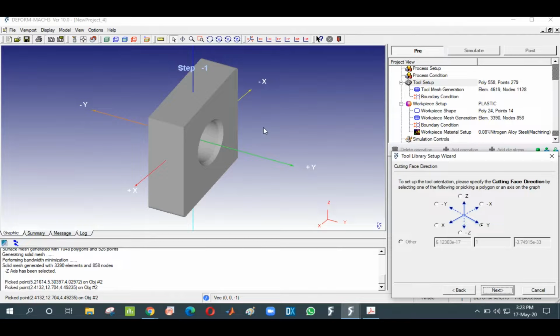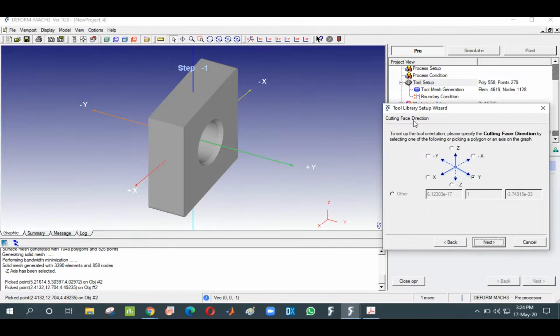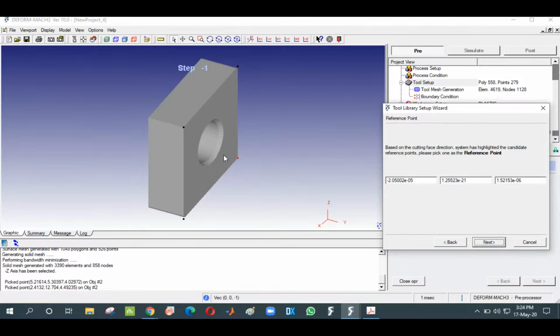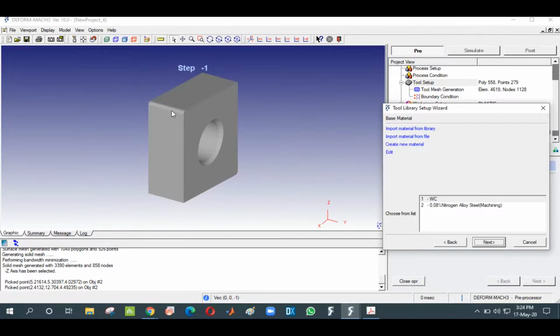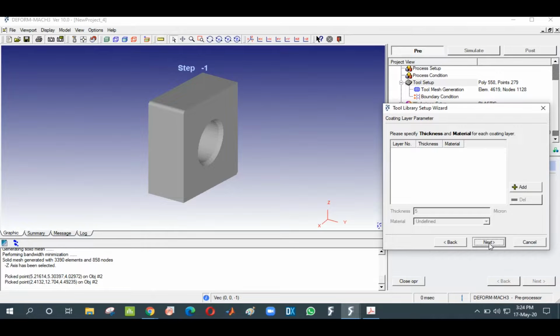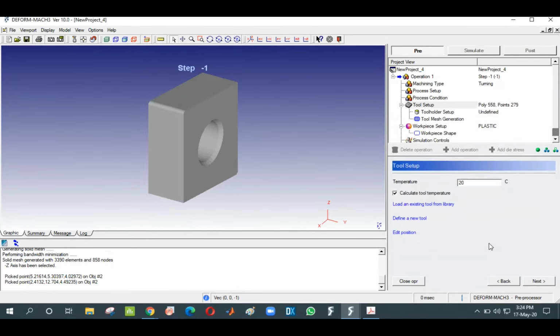So here it is. Here you can see the cutting face direction. Where is the cutting face? This is my cutting face direction. So my cutting direction is changed. Here you can see the nose radius. Now it is changed. Next, finish.